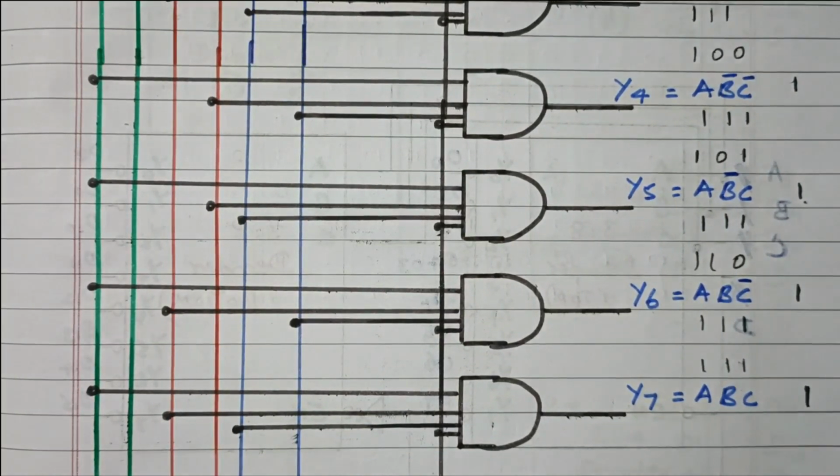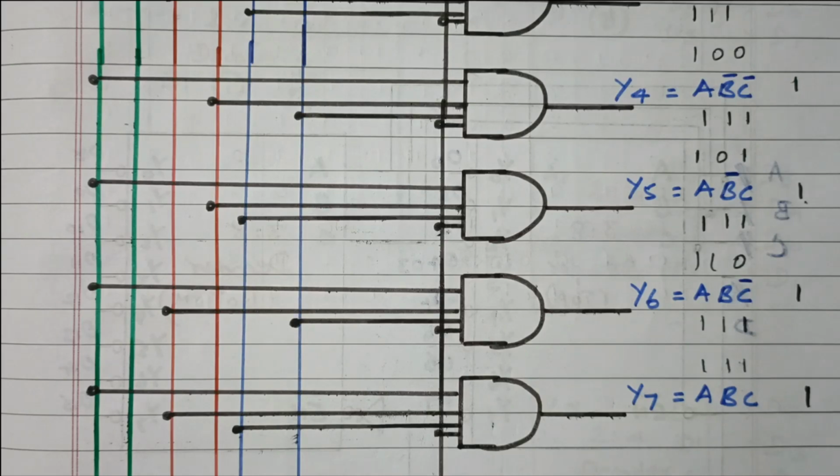Right. So from 3 inputs A, B, C, we are getting 8 different outputs, 0, 0, 0, 0, 0, 1, starting from 0 up to 1, 1, 1. How is it possible? We are connecting the data accordingly. 0, 0, 0 means we are connecting A bar, B bar, C bar to the AND gate. So automatically we are getting 1 as an output. Similarly 0, 0, 1 means A bar, B bar and C are connected. A is 0 means A bar is connected. So we are getting the corresponding output.